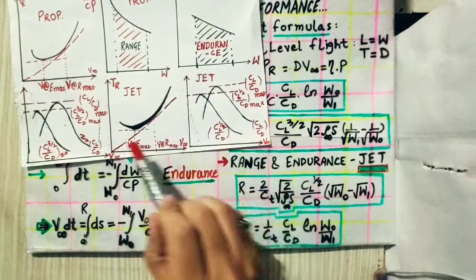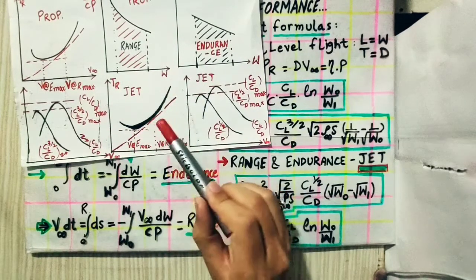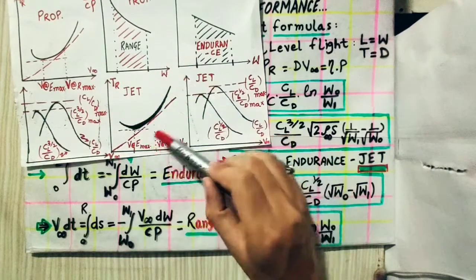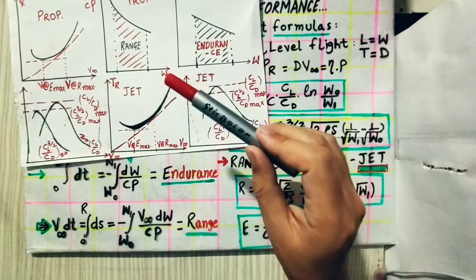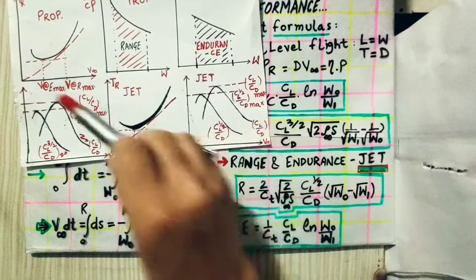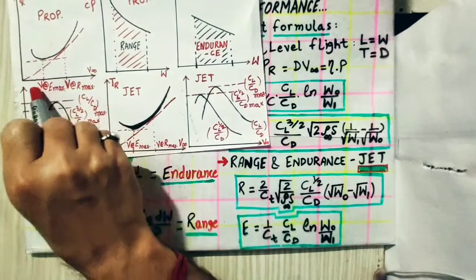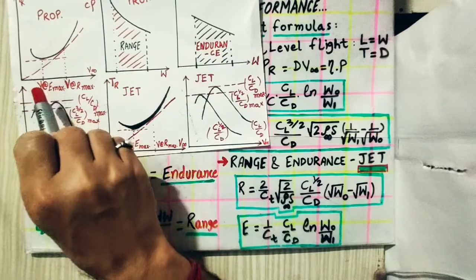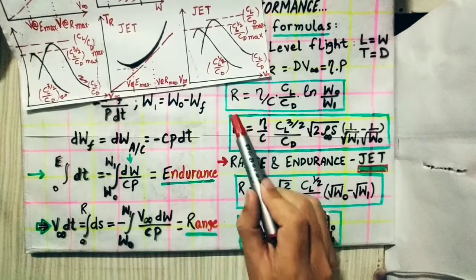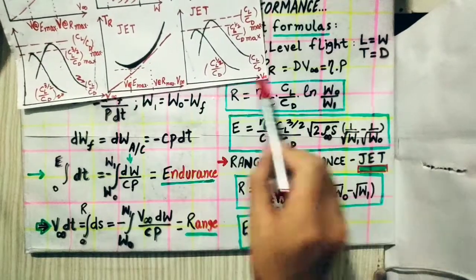Similarly we have done this for jet aircraft. We are relating the velocities at which a jet engine aircraft will be flying so that its range will be maximum, or at which endurance will be maximum. From this graph we have the power required variation like this, which shows that power required minimum is this point, and the velocity at this point is the velocity we get at endurance maximum. We know the formula for endurance is this, and this is the range for a propeller driven aircraft.